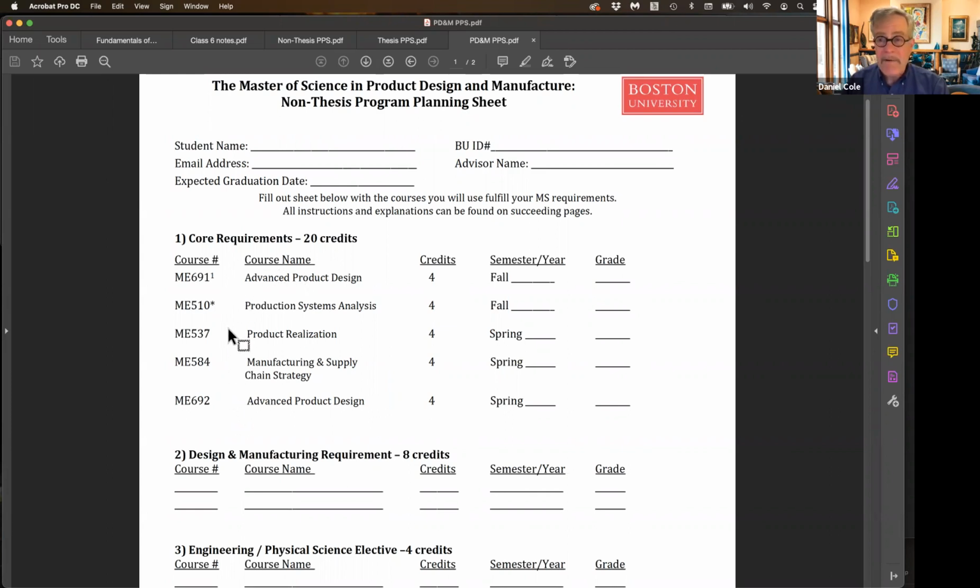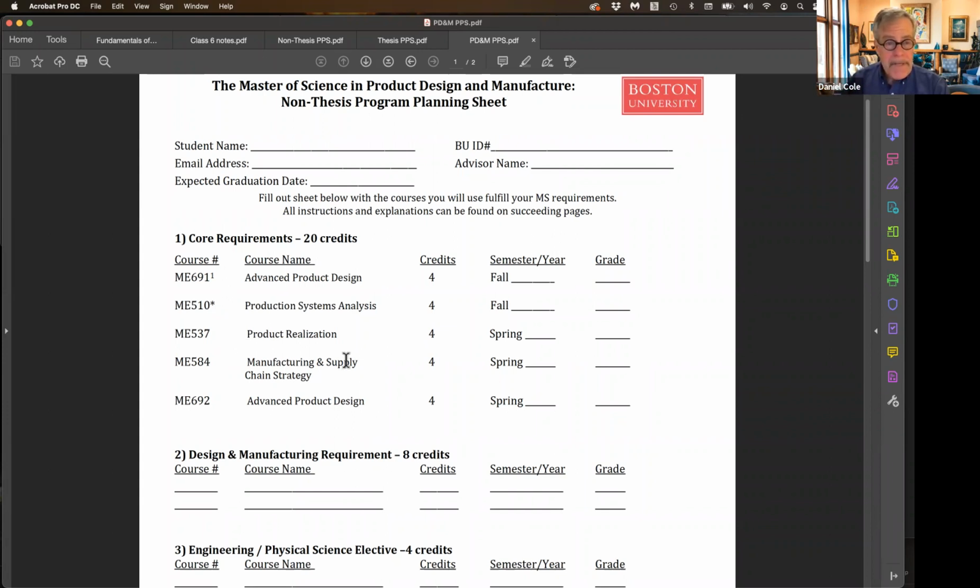There's another one, product realization, which, as I understand it, is where we use rapid prototyping to make a lot of the things and see how the consistency is going from one of them to the other, and then analyze it in gory detail so you really get a feel for why the variations, they always vary. There's always some variation. Pick a car, make another car, they're not exactly the same. Why?